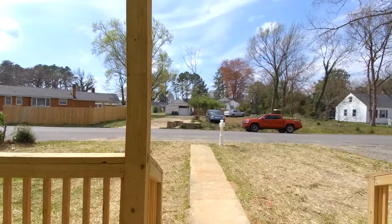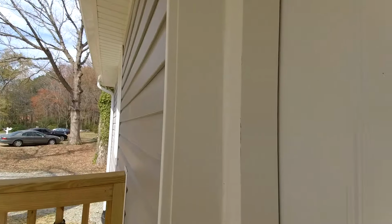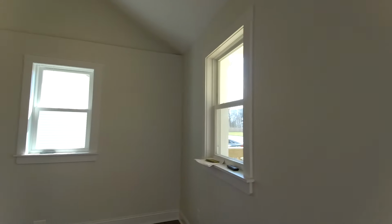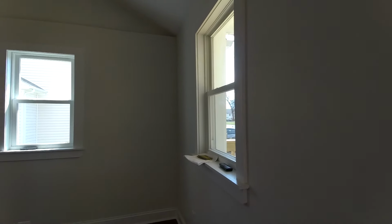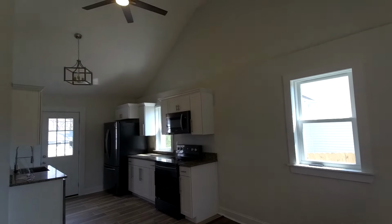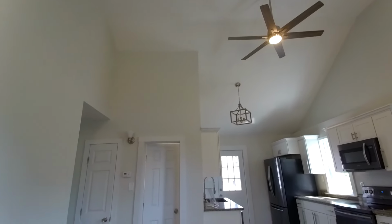As we go in, we have a number of features here that were surprising to me. Going into these rehabs is kind of like a blind date. You just never really know what you're going to get. I equate the curb appeal with personality, and of course, they all have good personality, but what you see on the inside can sometimes be a different story. I'm pleasantly surprised with what we see here in this one.